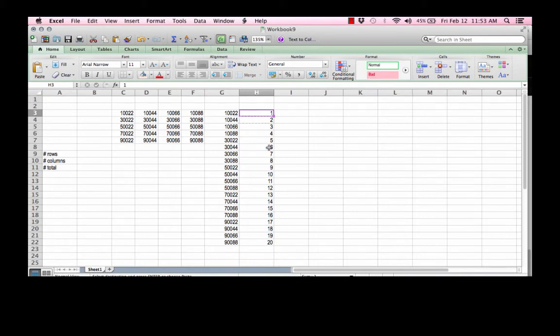But in this case, I actually want to take advantage of the row function. So I'm going to say equals row, and from this I'm going to subtract the row of the very first cell at the top of the list, in this case the cell H3. Again, I'm going to toggle this so it's an absolute reference. And when I do this, this will give me the value 0. So to this, I actually want to add the value 1. And when I copy this all the way down, this again gives the list from 1 to 20.